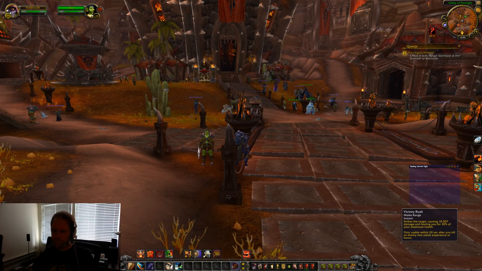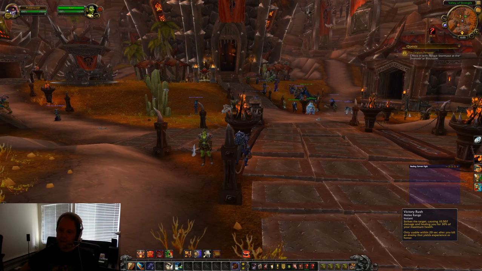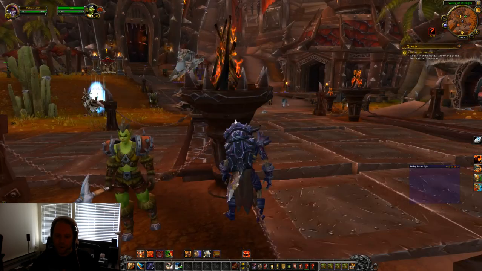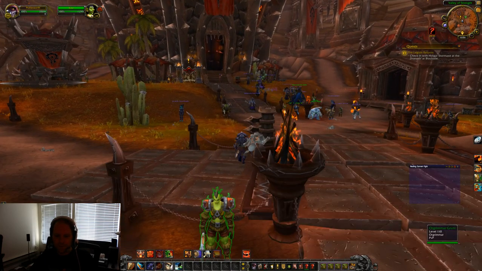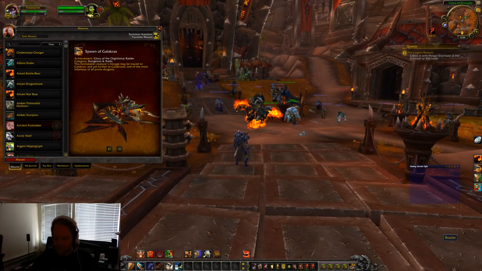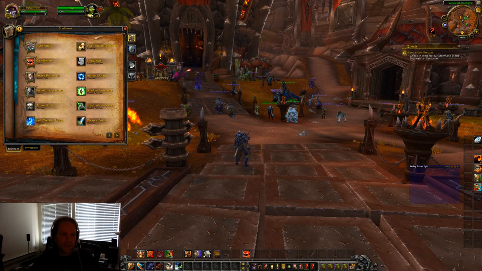And then Victory Rush. This one here is like more of a signature tanking ability. And it's only usable after you've killed something. But Victory Rush is very, very signature style. Now let's take a look at what else did we not get. We, of course, Cannibalize I just pulled out.